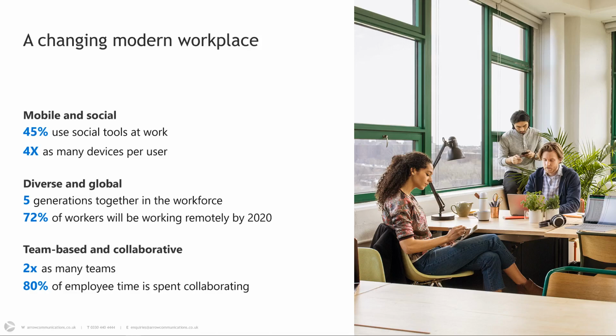There's also a movement towards transparency in how decisions are made. Organisation structures are becoming more flat, and people are on twice as many teams as they were 5 years ago. And these teams are dynamic. So when someone leaves a team, the first step is to go through all their email to find information needed to get their replacement up to speed. And being on more teams has also led to a dramatic increase in the amount of collaboration that we do. The new way of work is team-based and collaborative. Workers report that 80% of their time at work is spent collaborating, be it in meetings or on calls.